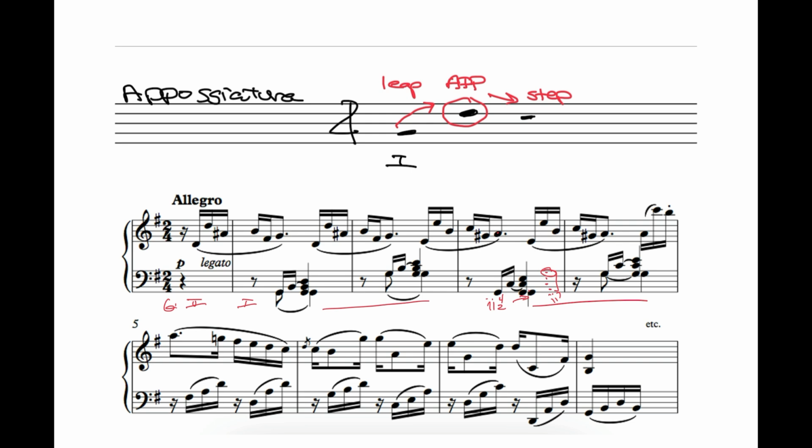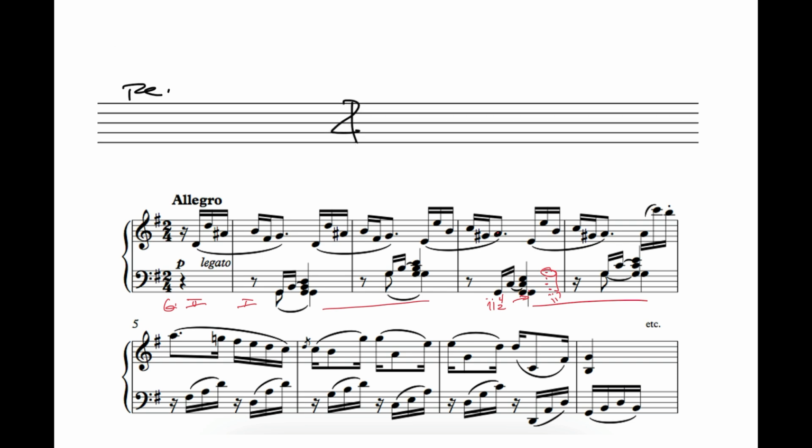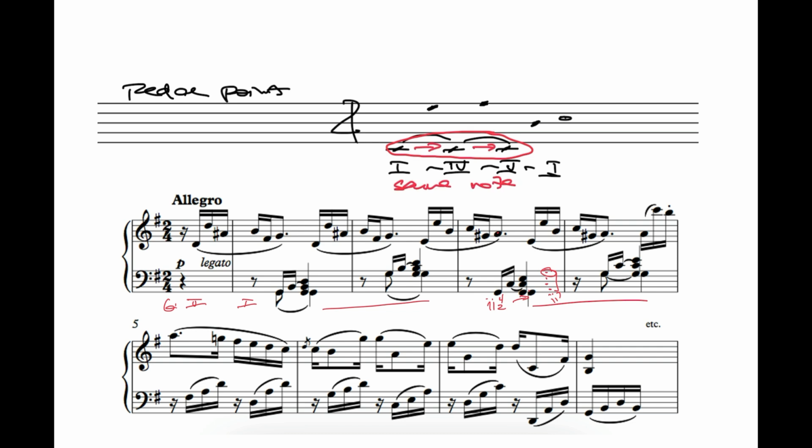I'll point out that we have a short example of what we'd call a pedal point. And a pedal point is another type of non-chord tone. A pedal is a note that's held through changing harmonies. It's going to start as a chord tone, and then we're going to move through a number of other harmonies while that tone is maintained. A lot of times it's in the bass voice, with a changing texture of harmonies atop that note. And we can go through a series of chords. We can go through several minutes of music with a pedal playing beneath that's either building tension or grounding the sense of stasis upon which we have other chords moving.